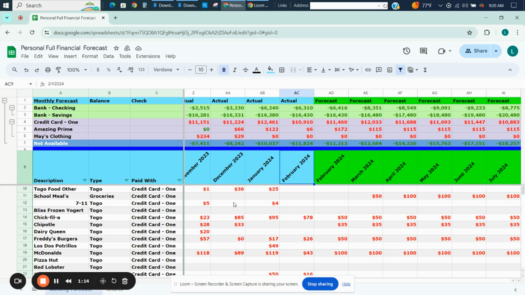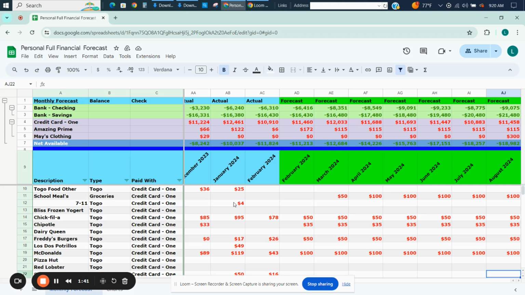Once you have history in here, on a monthly basis, you'll be inputting the actual results either transaction by transaction or by using a pivot table with a transaction download from your financial institution. The pivot table is a little bit faster, but if you don't mind doing transaction by transaction, it is a way that you can do this and then still use the forecast.